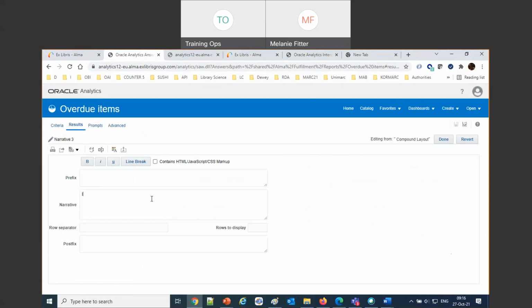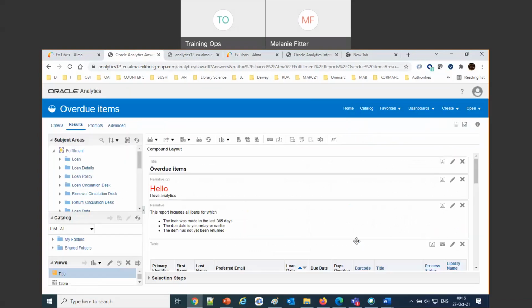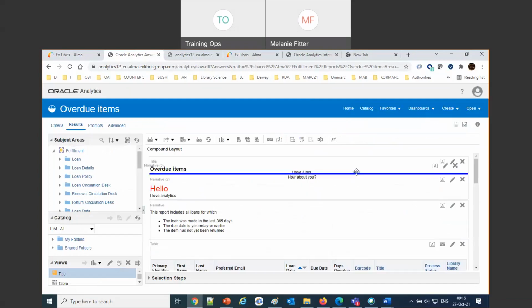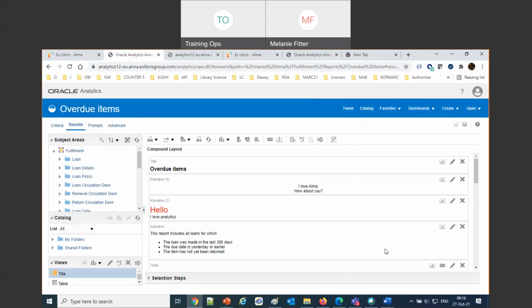And then I'll just write, I love Alma. How about you? And if I want to break, I can just click that little line break there. Now I'm not writing HTML, and I can't start doing the fancy stuff that you do with HTML. But I don't need to know HTML syntax. And now I've got a regular one here.